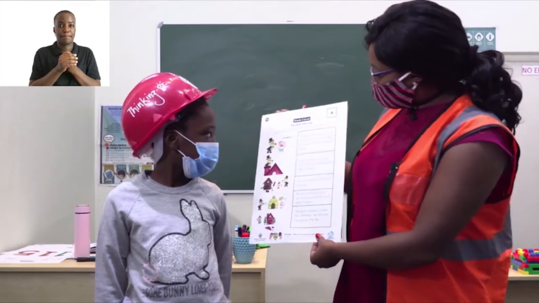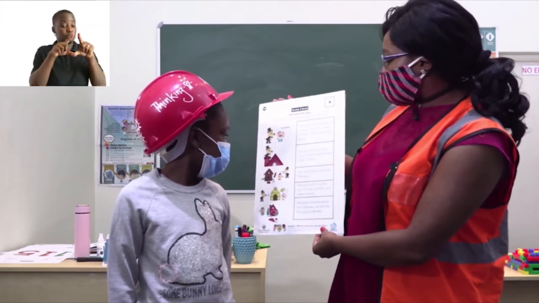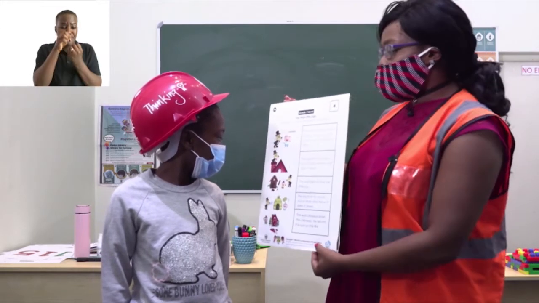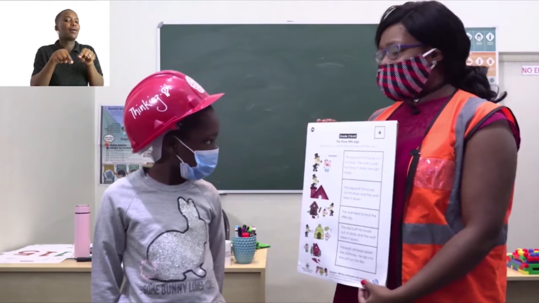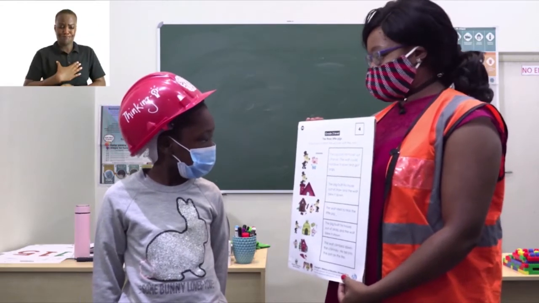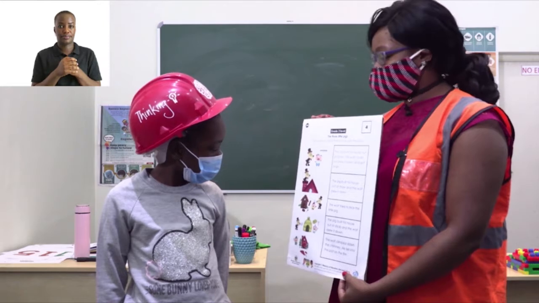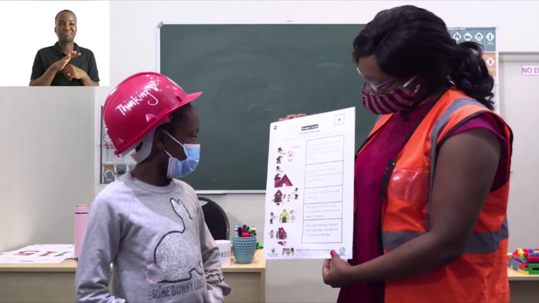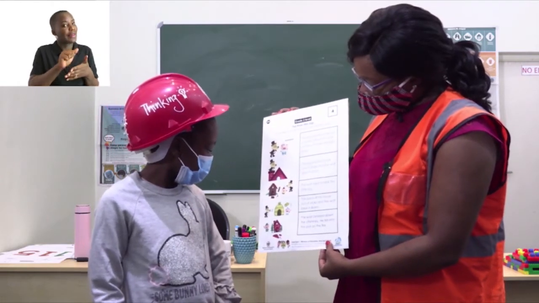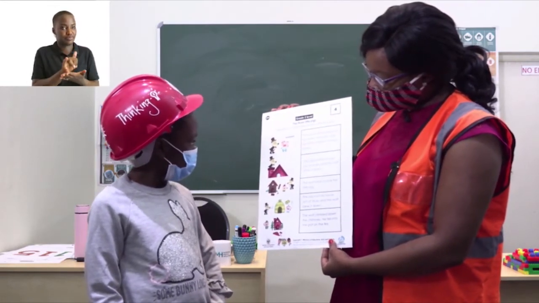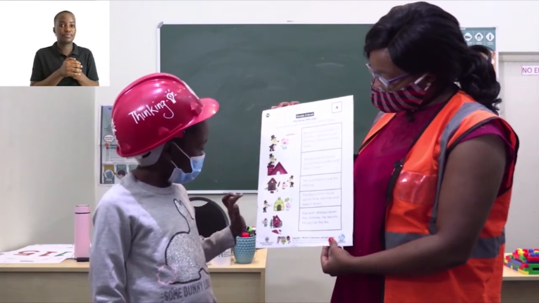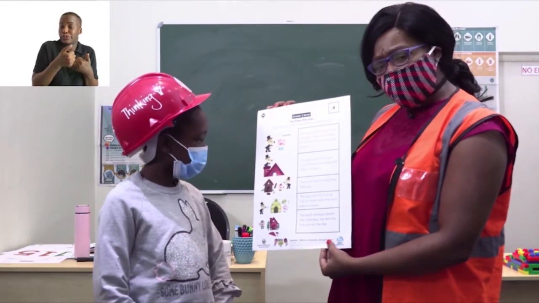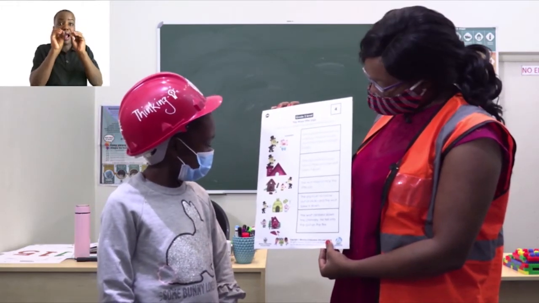We heard that the pigs were building a house of bricks and the wolf could not blow it down and got angry. So which picture can show us that the wolf is getting angry and the house of bricks? Can you point to it? That's a good try. How about another picture? Take your time and look at the pictures. Okay, that's another good try, but there's no house of bricks. Let's try another one.